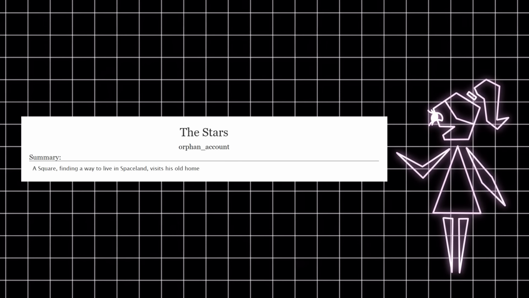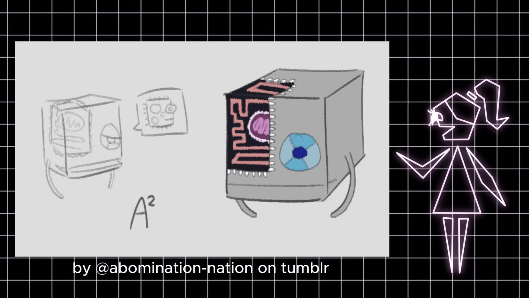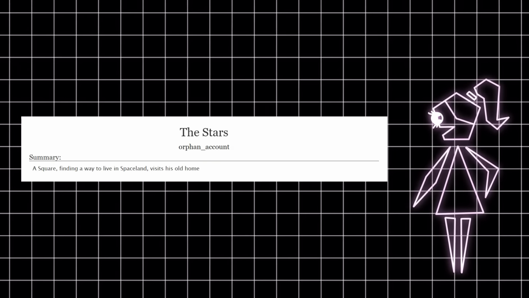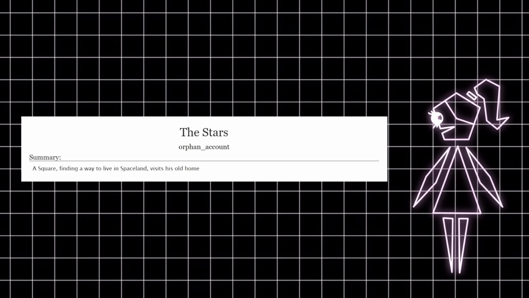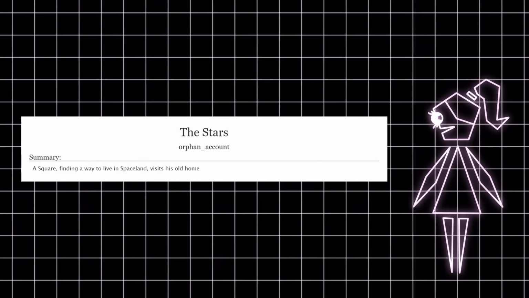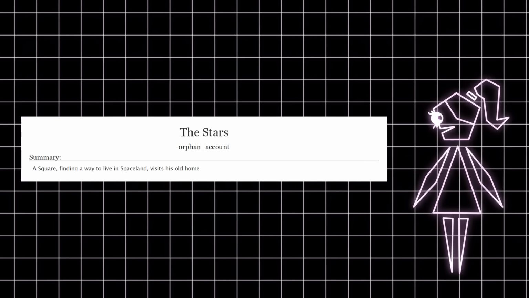The next one is a short fanfiction of the indie movie where A Sphere finds a way to turn A Square into a cube. Honestly, shout out to this fanfic for giving an explanation for the 1,000-year rule. Essentially, the way the author explained it is that Flatland is so thin and frail that any visits occurring more often than 1,000 years would risk tearing their world, which, yeah, I'd believe something like that.